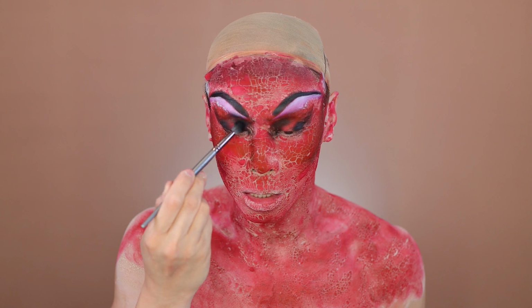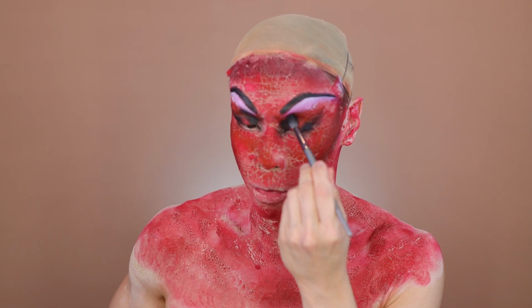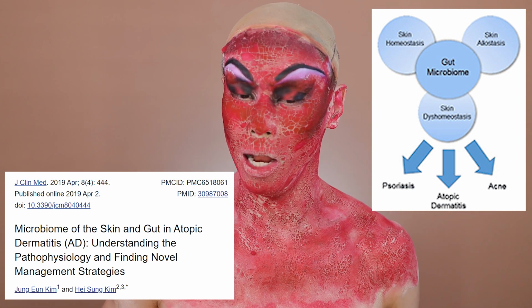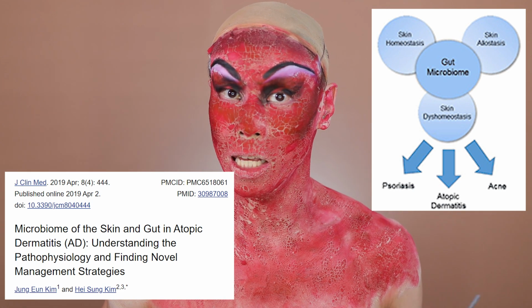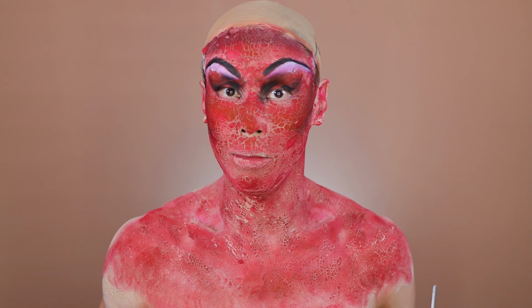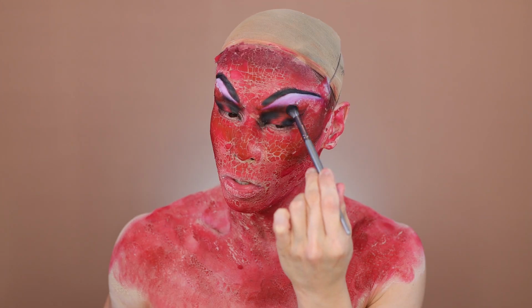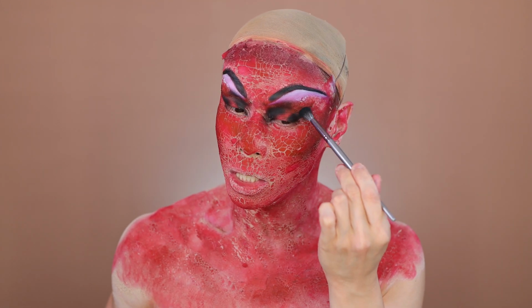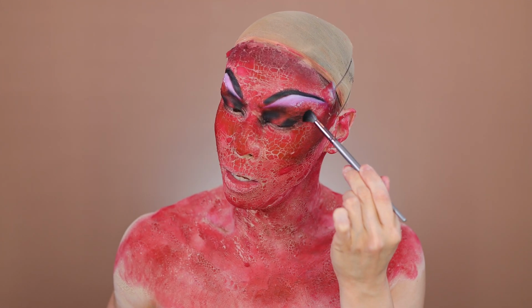The other thing that food might play a role in is the microbiome. I think recently we're starting to realize that the microbiome, or the bacteria that's living in your gut and in your skin, has a role to play in your immune system as well, in training your immune system. So there might be a role of the microbiome in modulating atopic dermatitis, and that's something that's being actively explored right now.